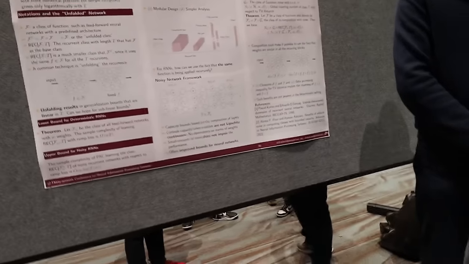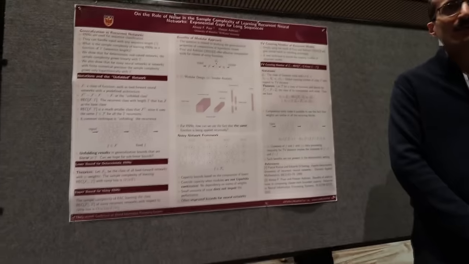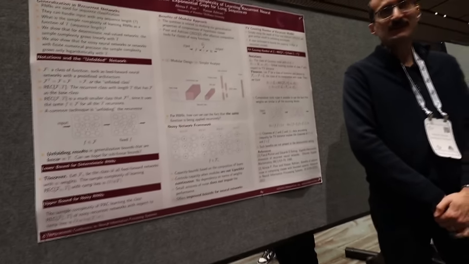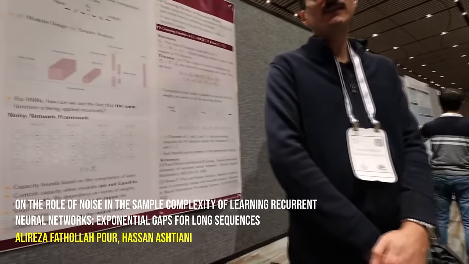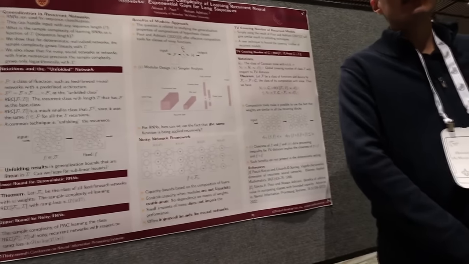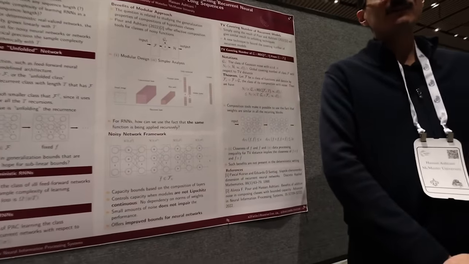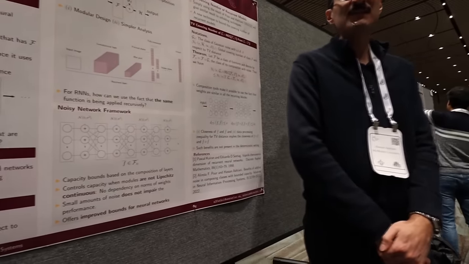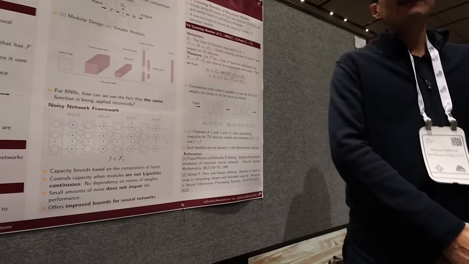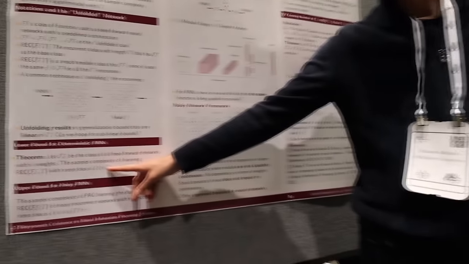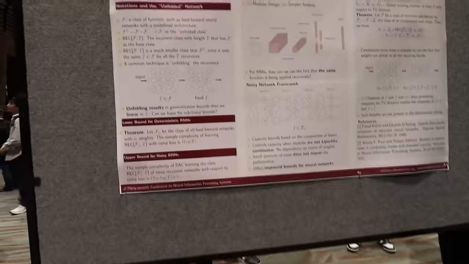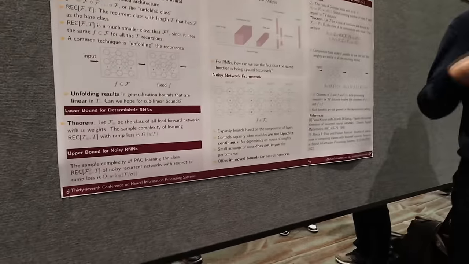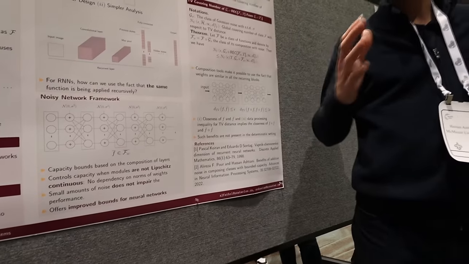Okay. I have no clue about sample complexity in recurrent neural networks. Could you explain a little bit what you did? Of course. The work is about how many data points or samples you need in order to train a recurrent neural net. A recurrent neural net is a network used, for example, for classification of sequences. Let's say we have a sequence of length T, and W is the number of parameters that your network has. The question is how does the number of samples you need grow as the sequence length grows?